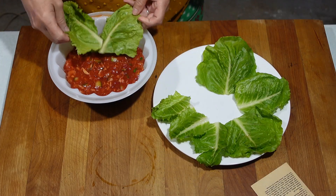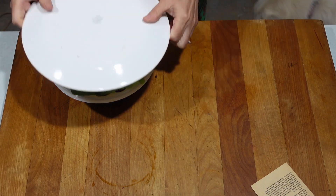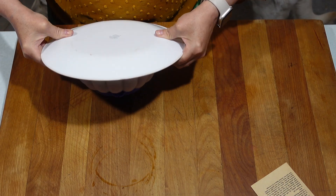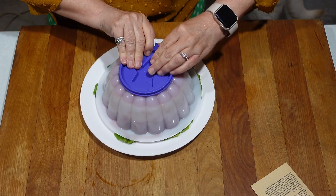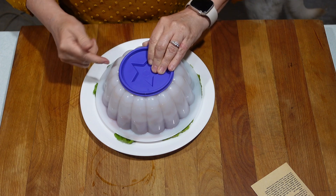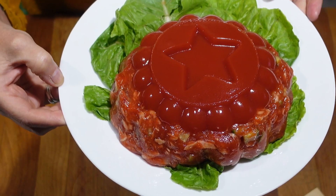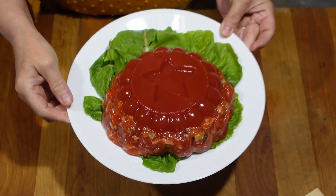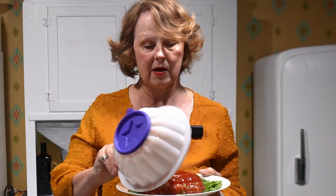I'm going to lay the lettuce around, put our plate on top, and then we're just going to gently flip it over. Now we need to let the air out, so you're just going to take off the top — gently — see how it popped right down? That's the air releasing the mold. You can see the tomato top part held really well, but I think the bottom part needed maybe another hour. I'm going to put it back in to firm up and try it again tomorrow.